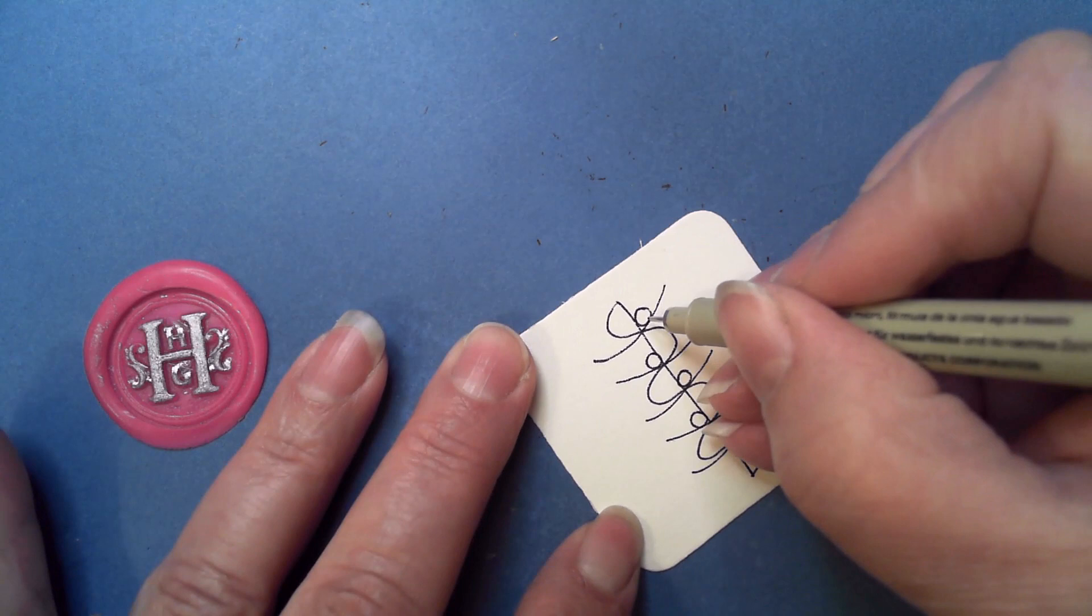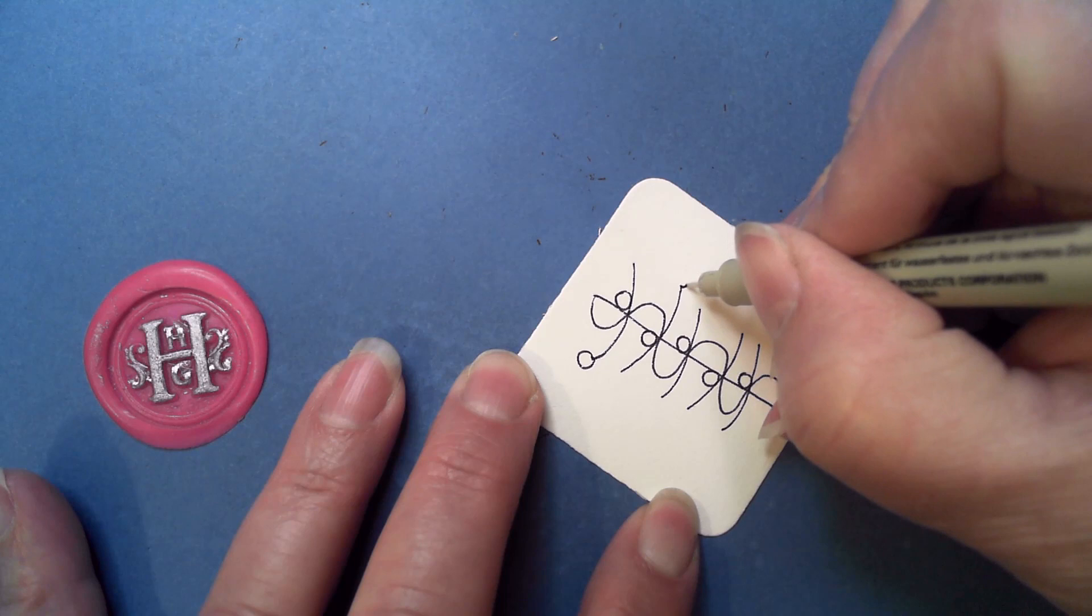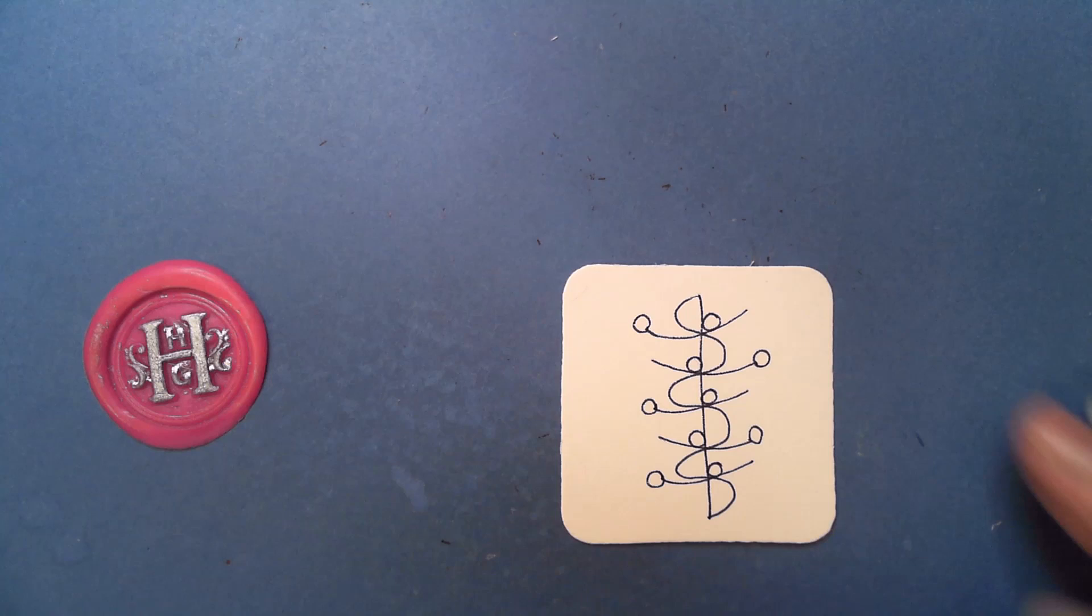All right. And then on, so we're on the side that you put the orb here, we're going to go on the opposite end. So all the way to the end, like so. And same thing, just alternating.